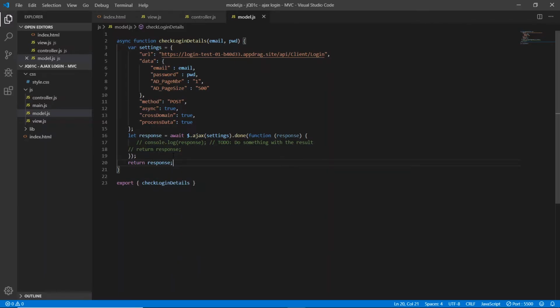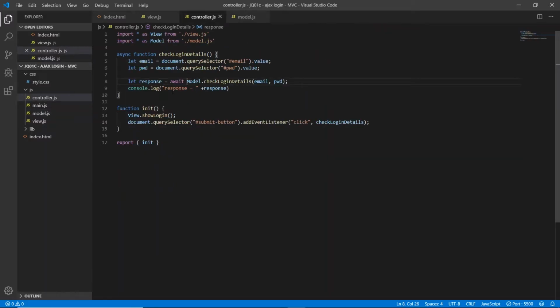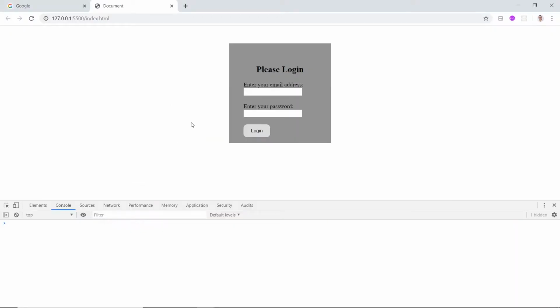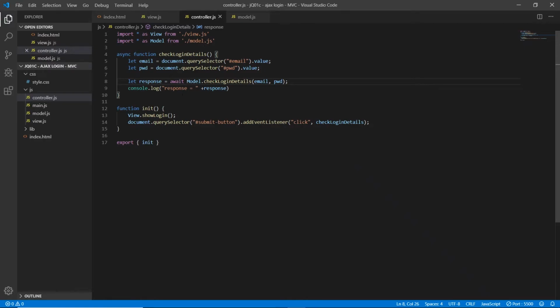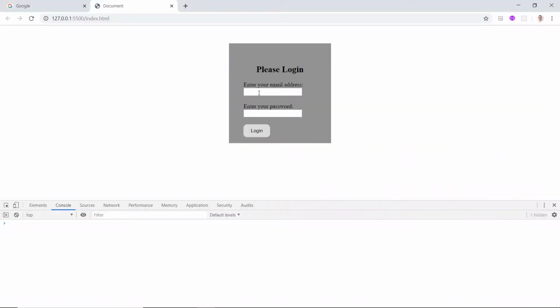I'm doing console log. I know that we've seen that inside this check login details function, it definitely has the information from the table. It's a question of getting it back to the controller. Okay, let's try it one more time. And yes, now our controller has received the object. All I have to do now is parse that object, and remember it was a table, right? So we say dot, it had a table in it. Okay, hold on. Let's do it step by step. Okay, if we do dir, we should be able to see all the information that it's returning.